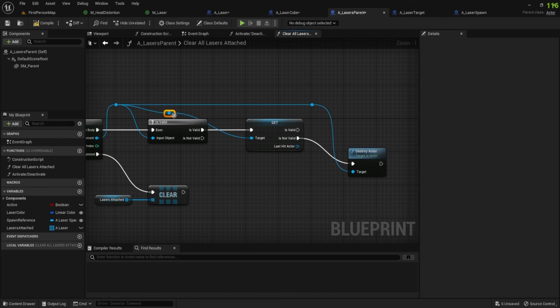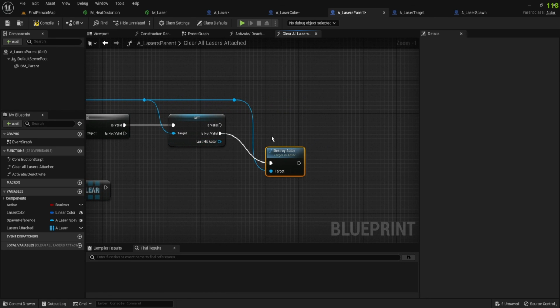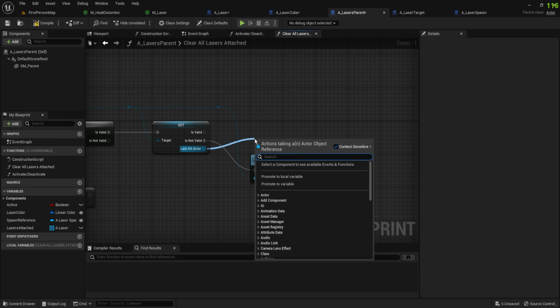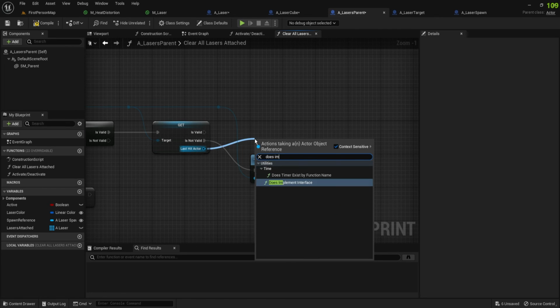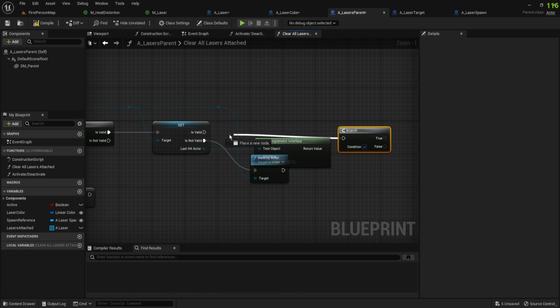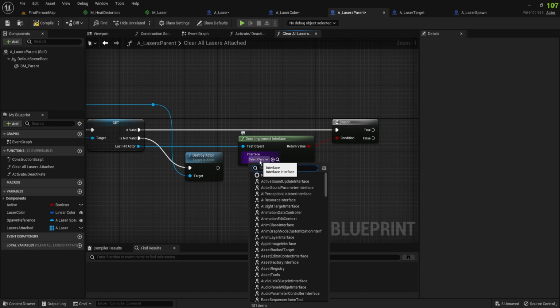But if it is valid, we want to check if it does implement interface. Add a branch and then set the interface to BPI lasers.